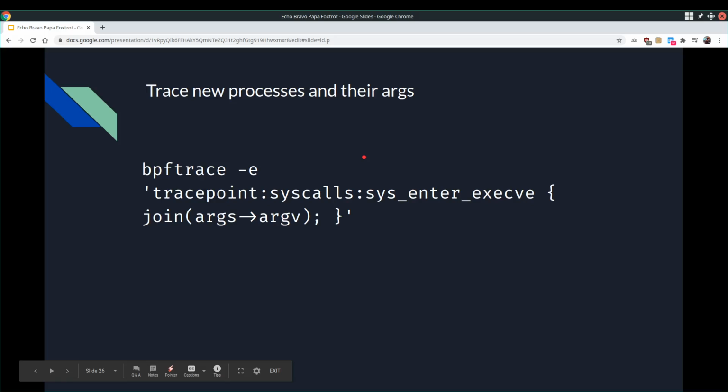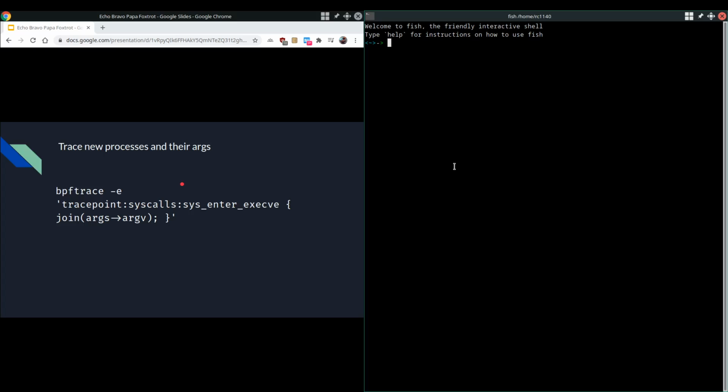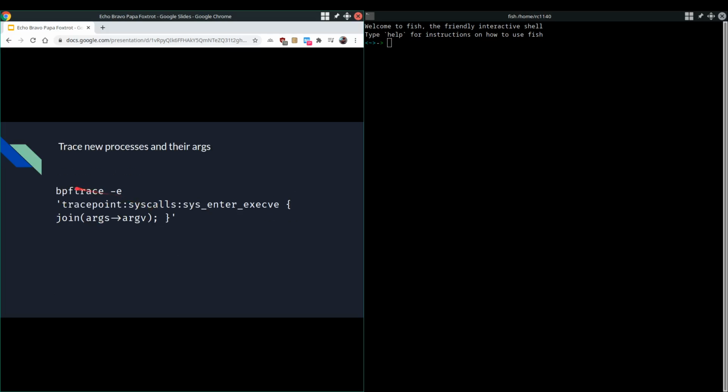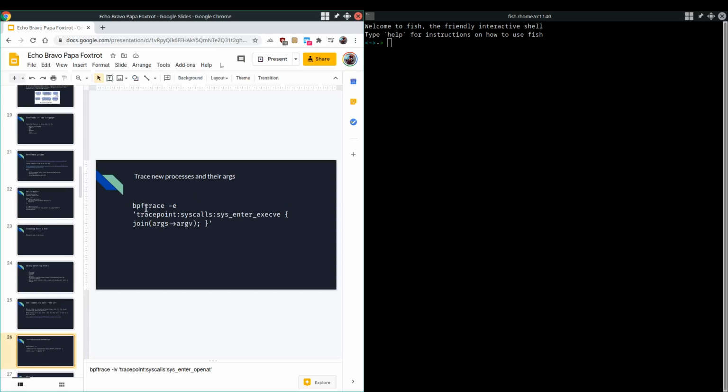So just to get started with things, if you haven't already, connect to your VM, and we're going to run the exec. Now I can't select stuff. And we are going to run the command that's listed here. I'll paste this in the text chat.